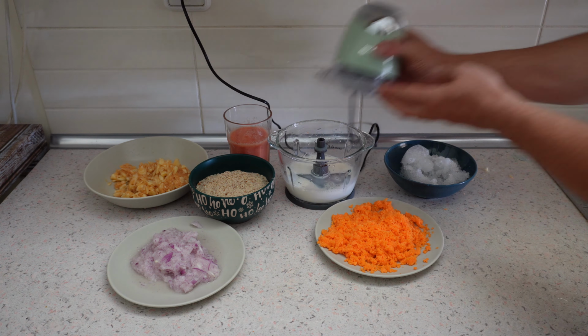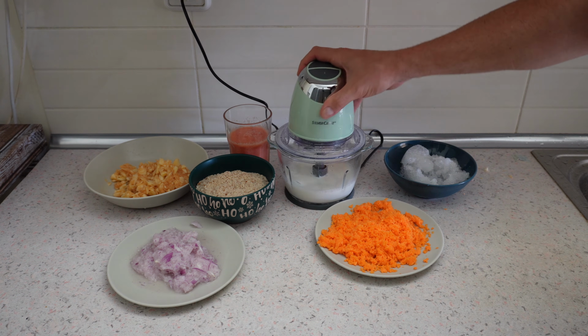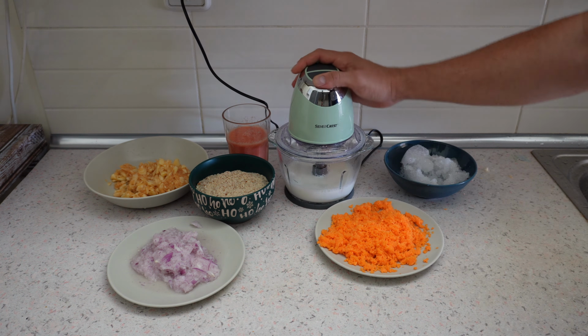If you're looking for a small yet effective tool to streamline your food prep, the Silvercrest Mini Chopper is definitely worth considering.